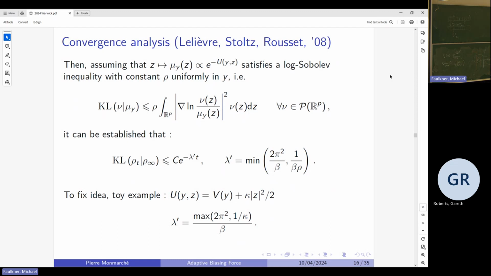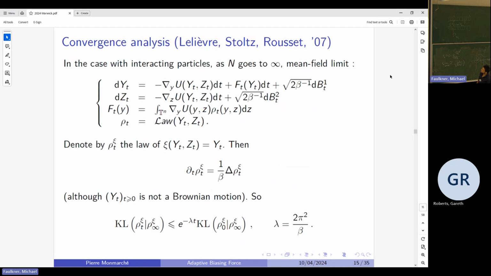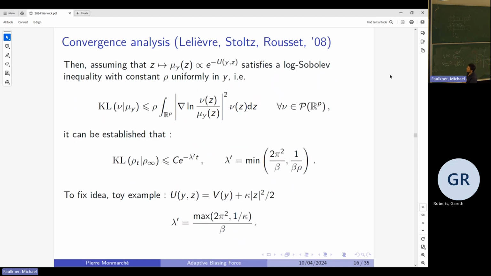So you hope that rho is much better than the complete log Sobolev constant of the whole Gibbs measure. I spare you the details, but the result of Lelièvre, Stoltz and Rousset, the year has changed. This is the preprint and this is the publication, but I'm talking about the same paper. And now they have a convergence of the full joint law toward the target law. So the target law is the biased target law.